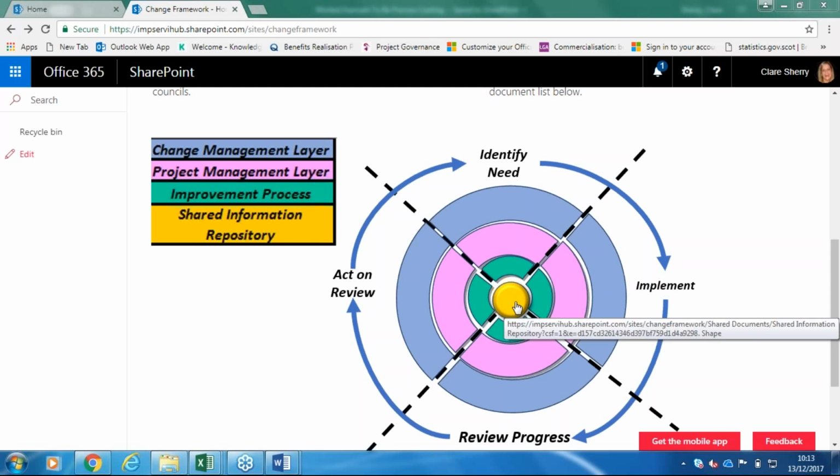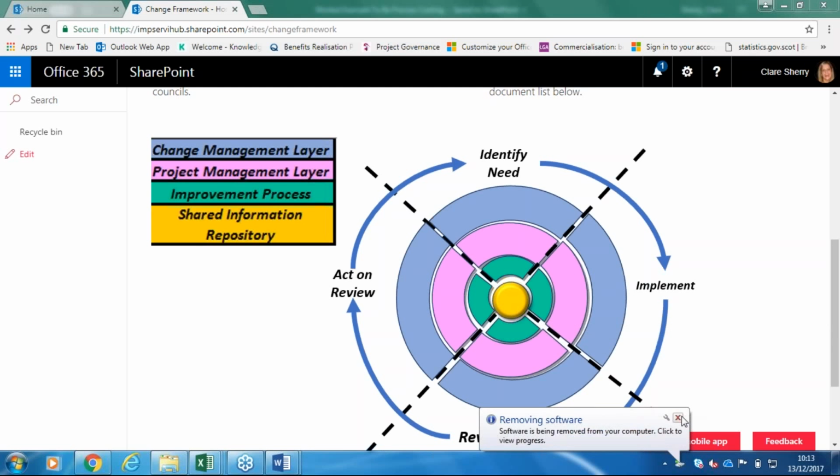and make things better. So I'm just going to dive into the diagram first, and then I'm going to talk you through a different way of navigating. So there are different types. People like visual, other people just like to have the list. So I'm going to show you how to navigate both ways, and then I'm going to show how we can do a search, and also talk you through some key documents that people have been asking about and been keen to have access to.